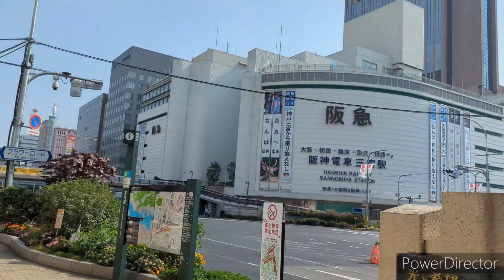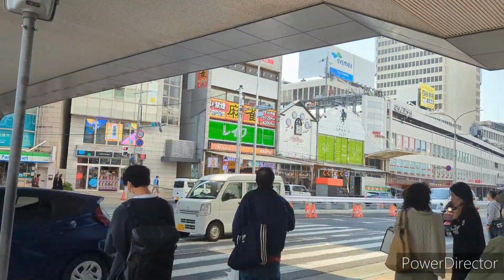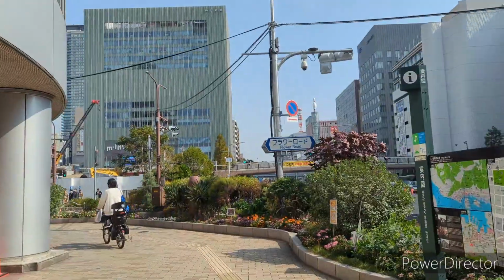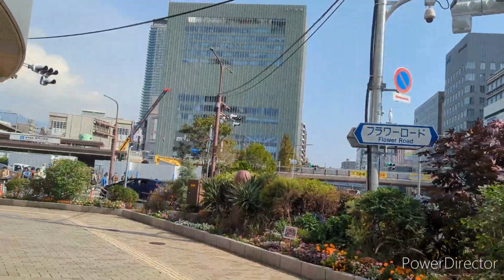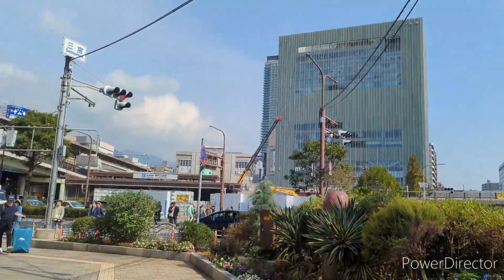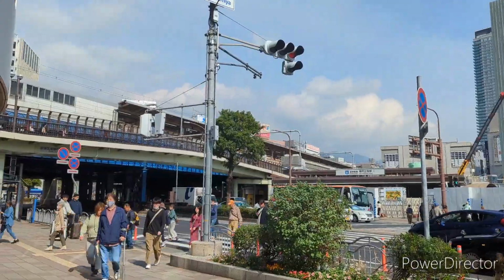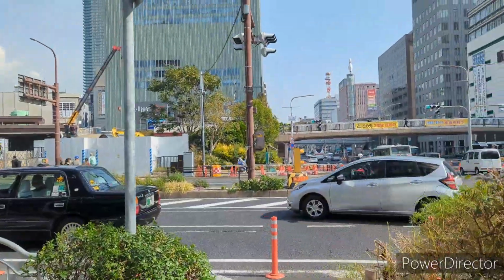Hey guys, so here's Kobe. It's another moderately large city that is near Osaka. You know, kind of like Kyoto. It's a port city here. So I have no plan as to, I do want to go check out the waterfall that is north of the city here. I may look around the port area and just kind of walk around and check it out. And we'll see what we can see here.